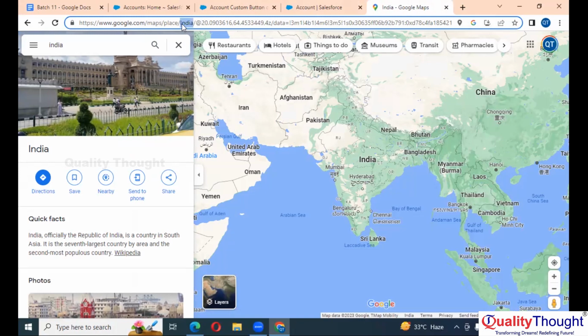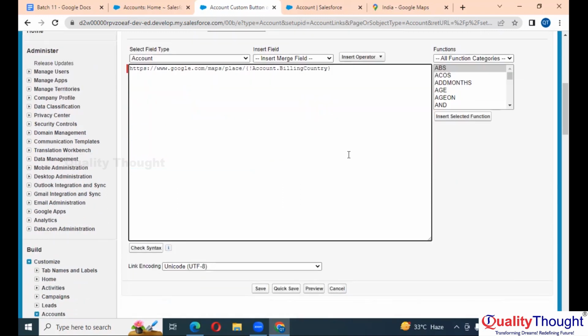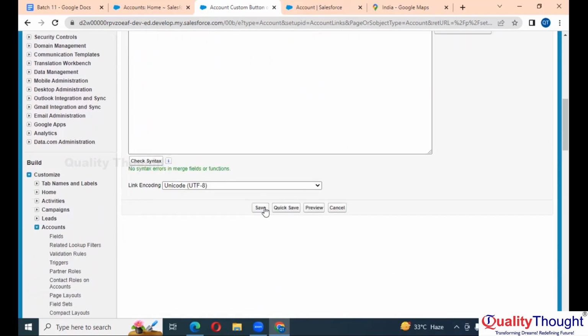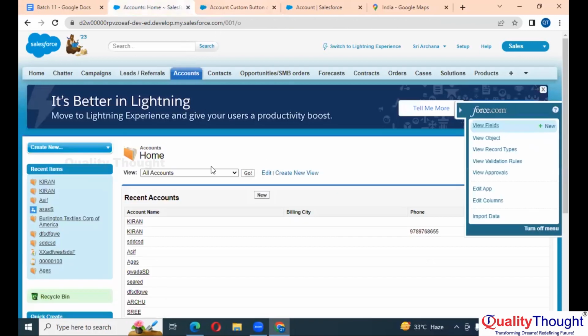So I will select this part and copy it and put it here. If we give India, it will look something like this. If we give USA, it will look like USA. Let me check the syntax and then write it. Let me go to the account and see.